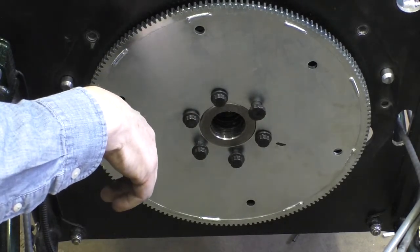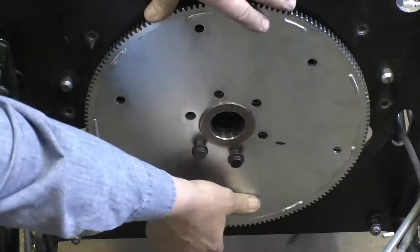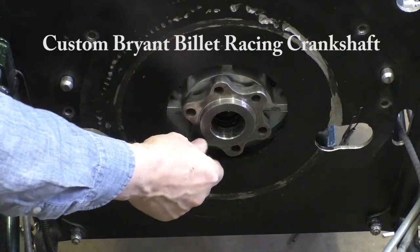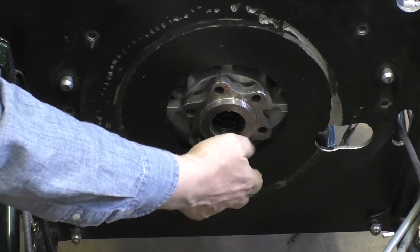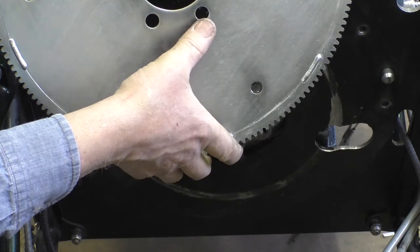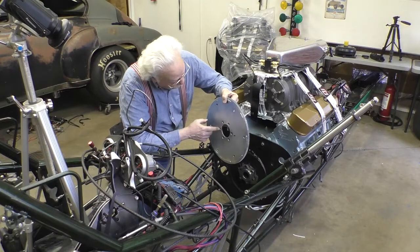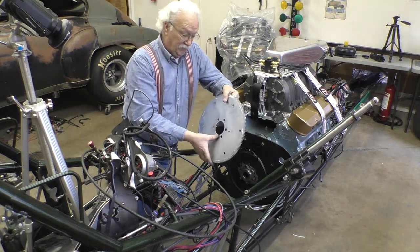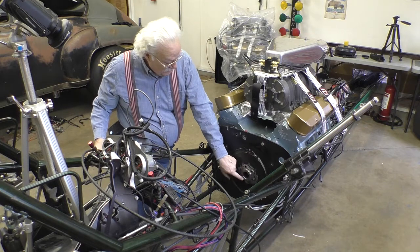I don't know. So if we take the flex plate off, and we clean the threads on the crank, they're fine. So the threads on the crank are okay. If I look down in the holes of the flex plate, the holes are kind of rough. So I'm thinking that if I just clean out the inside of these holes, I won't have a problem. And it really doesn't make any difference if these things are a little bit oversized, because the flex plate is centered by that flange.